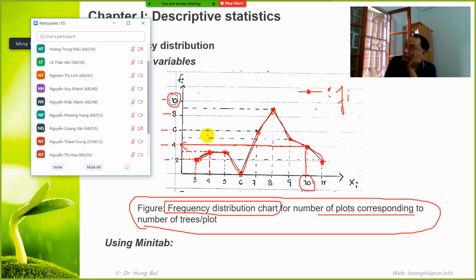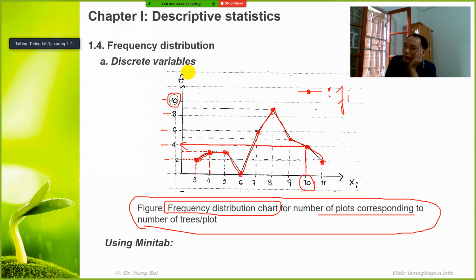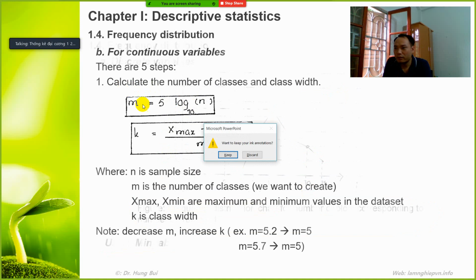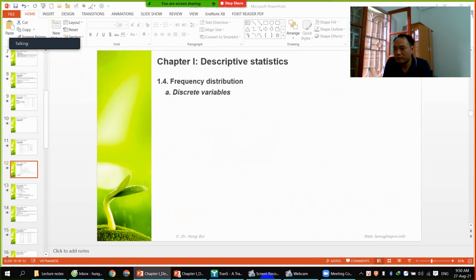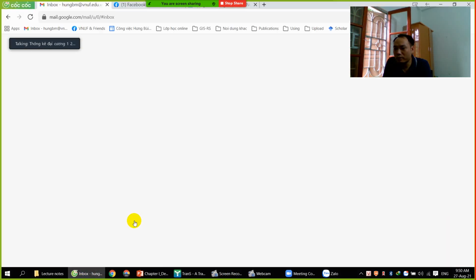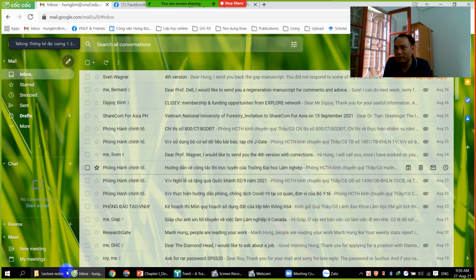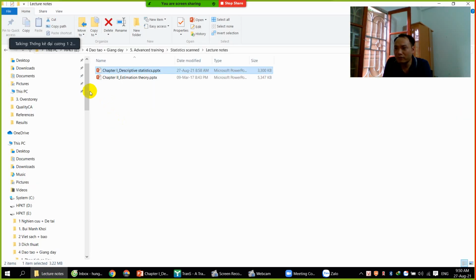Okay, very good. So now I want to show you how to use the Minitab program to do this one. Very easy and very fast for you. Okay, so firstly I have to escape that. Now I want you to open the Minitab setup, and I showed you that you have to download it.